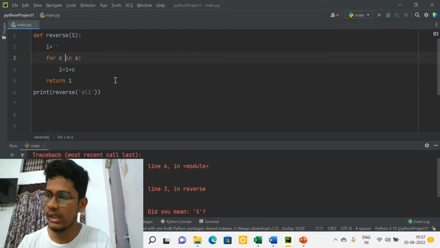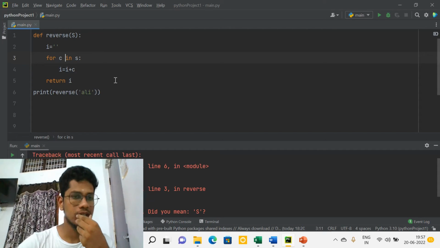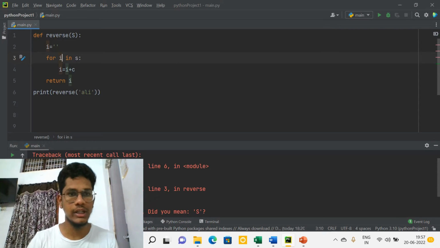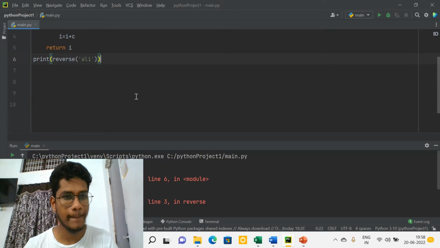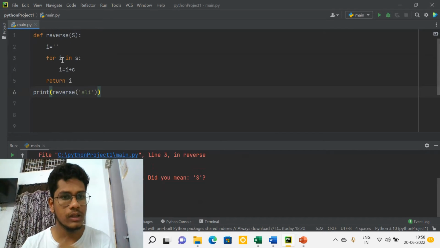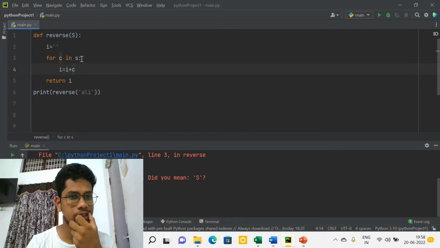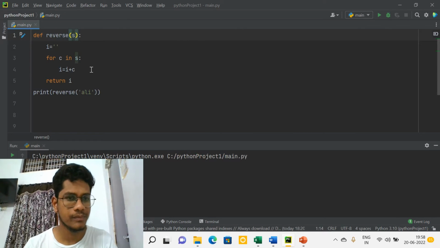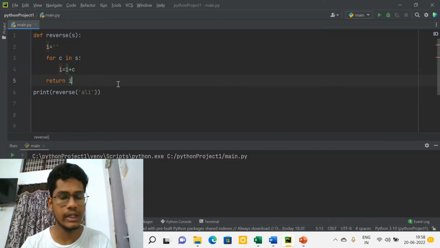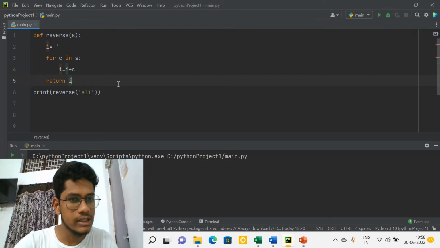For c in s, for i in s, sorry, c in s. We have to return i, right? i equals i plus c, that is correct.